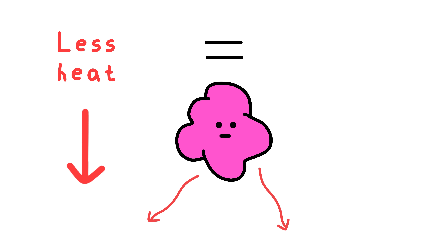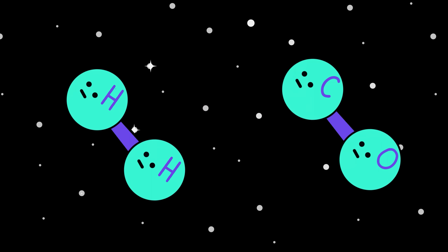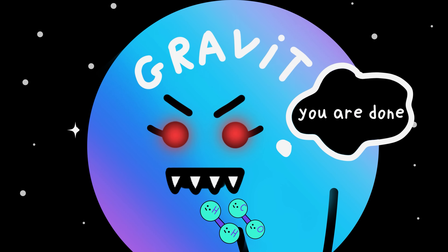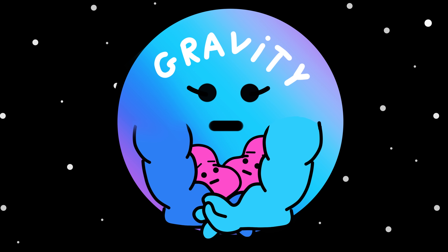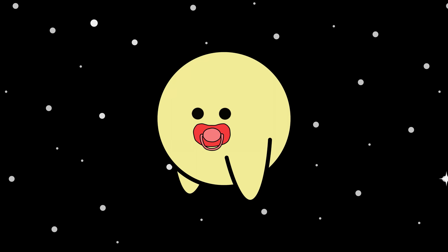And when you lose heat, you lose pressure. Less pressure means the molecules in the gas cloud stop colliding and being excited. They then cool off and get closer together, and gravity suddenly has the upper hand — as always. Gravity then squeezes the cloud tighter and tighter until boom, you're on your way to forming new stars, if there's enough material.